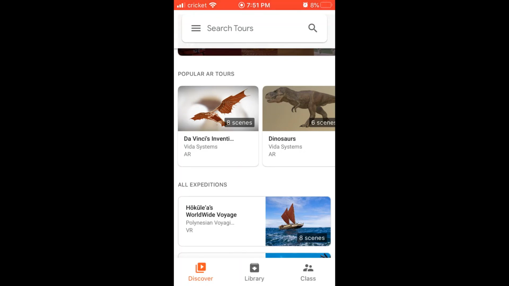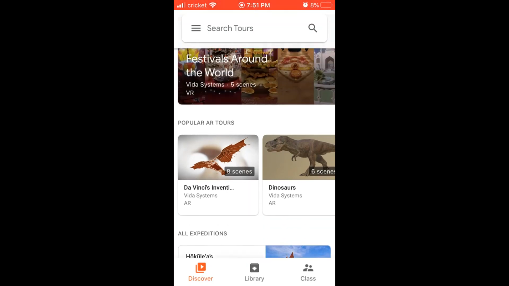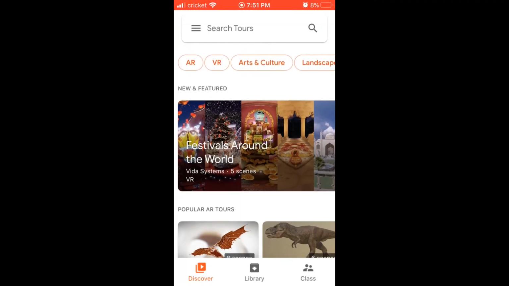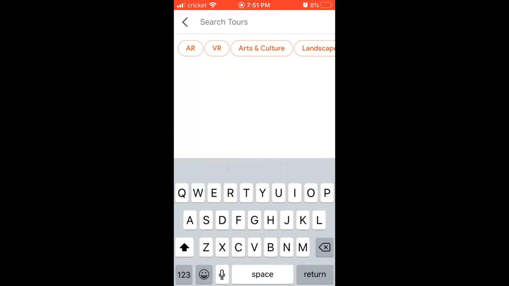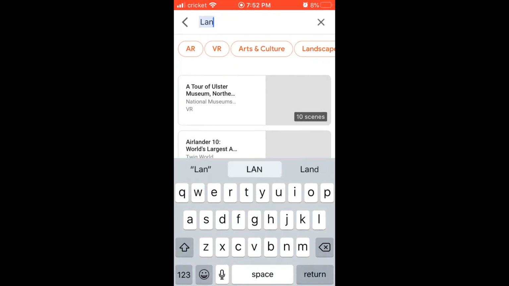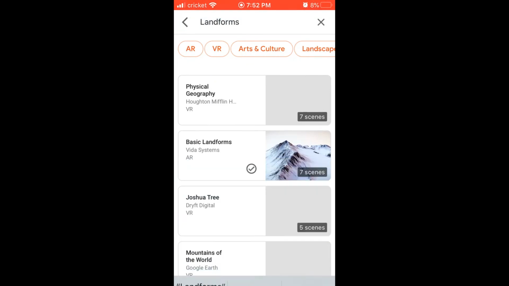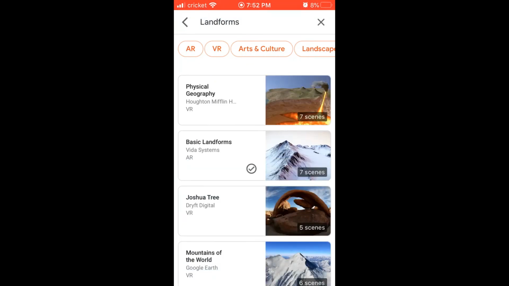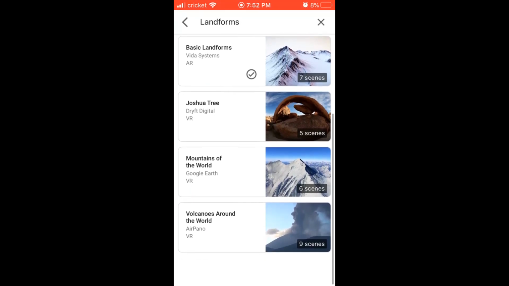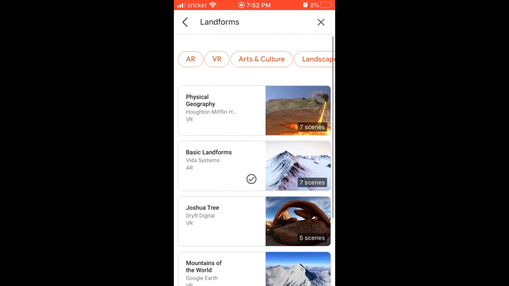Also, it's more of a guided expedition. It allows you to really still facilitate the lesson for your students. And so it kind of brings you all at the same pace. So I'm going to show you kind of what that looks like. My other examples have been on landforms, so we'll continue with that. So I'm going to type in landforms in the search bar. And you can see, even just by typing in landforms, there's several lessons already created for that.